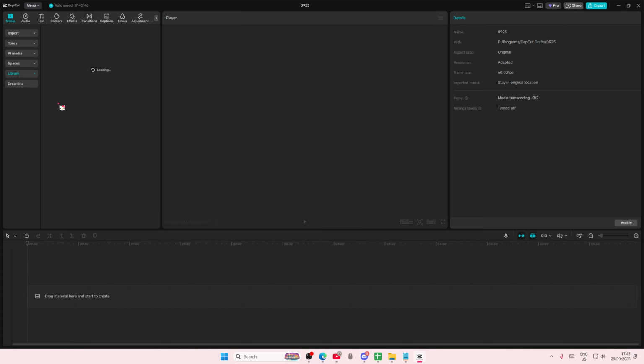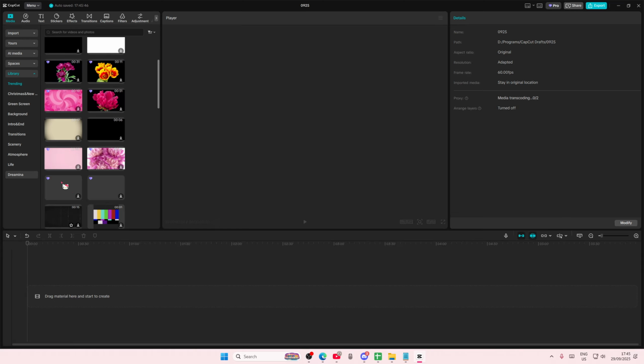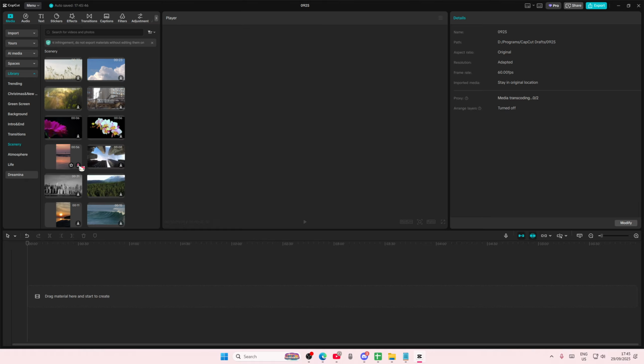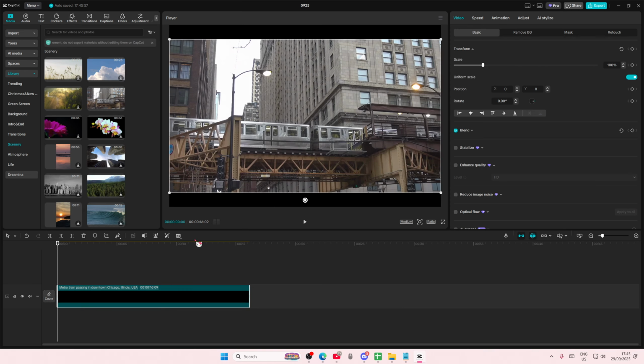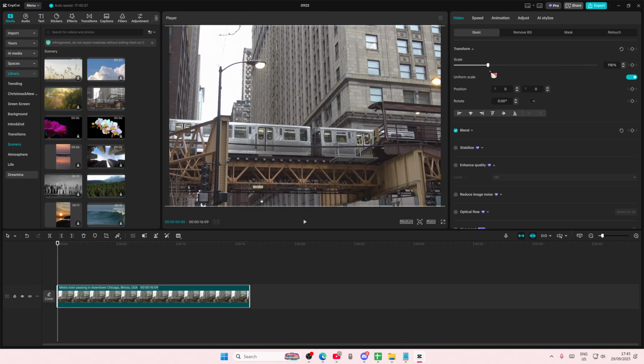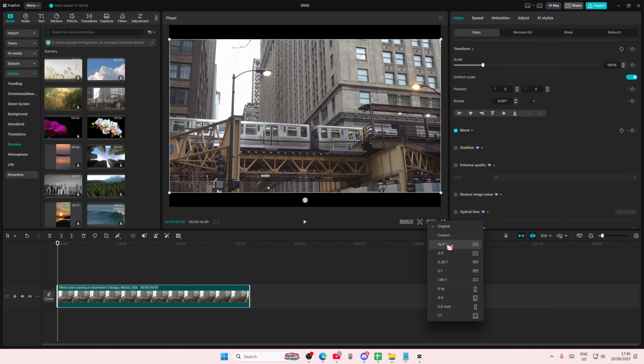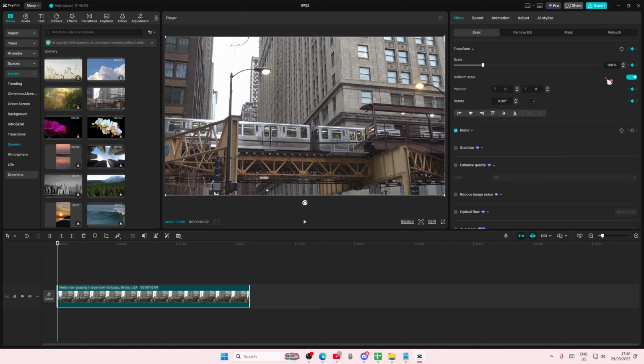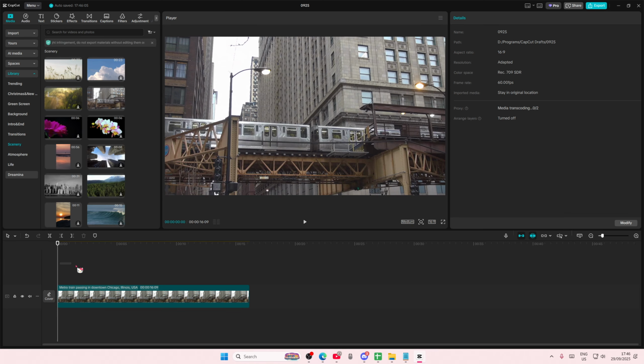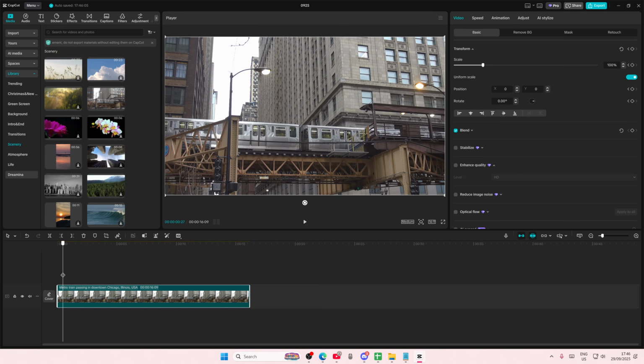In this video, I'll be showing you guys how you can create a zoom effect to your videos in CapCut PC. Super simple to do. Select your video here, and let me just adjust it so it's the same ratio. Add a keyframe here, and then go to the part where you kind of want to zoom in.